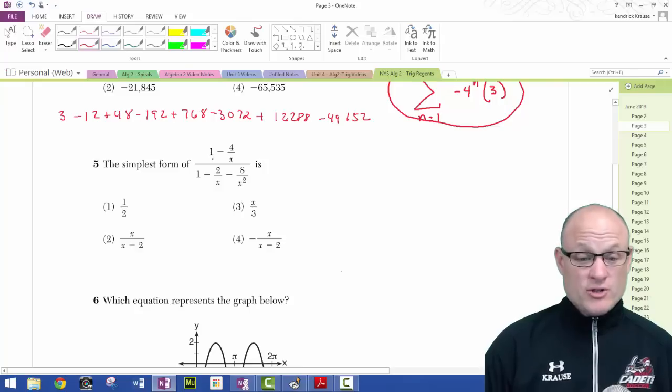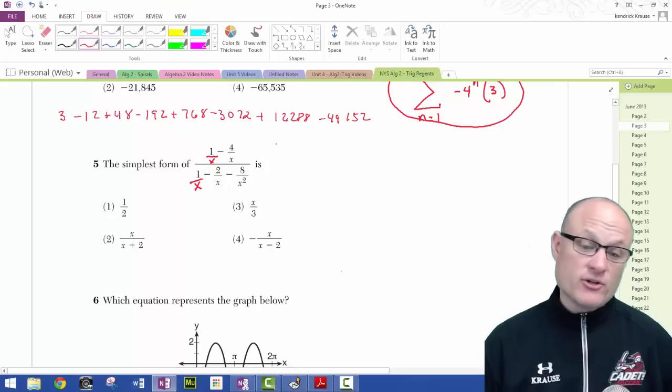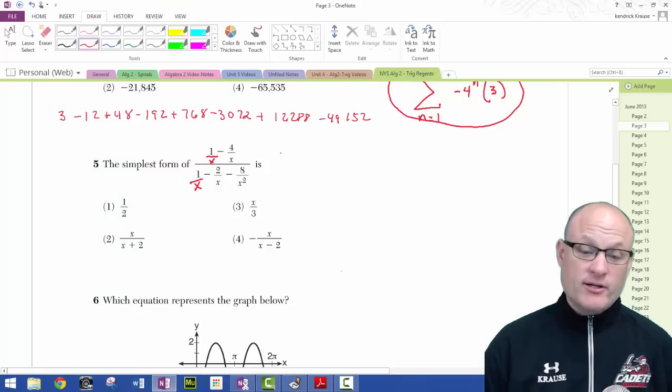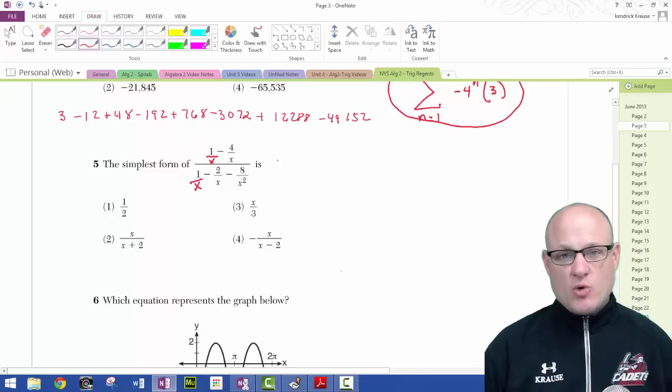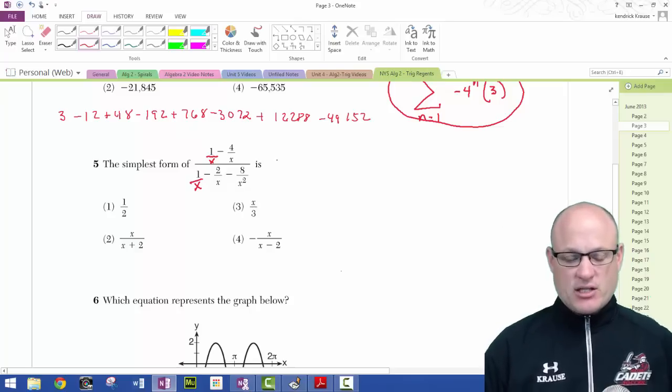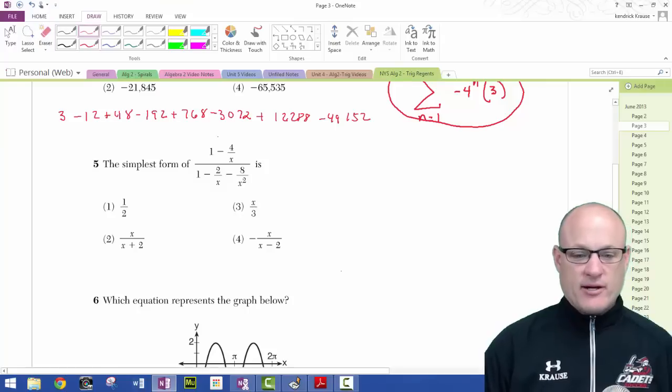I choose to make everything a fraction, and I choose to get rid of this thing by, you're basically multiplying by 1. But you're going to do so by multiplying the numerator and denominator both by the lowest common denominator. In this case, the lowest common denominator is, first of all, you all should be yelling at me for putting x's underneath there. The lowest common denominator in this particular case is x squared. So I'll put 1 underneath each one of these. And I'm going to put an x squared next to each of these.